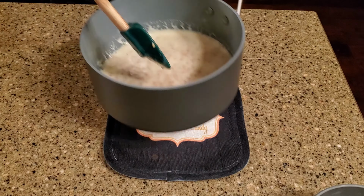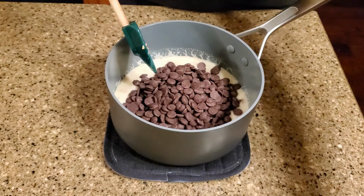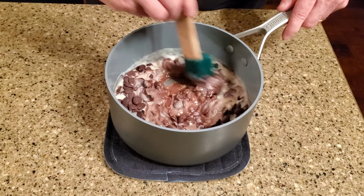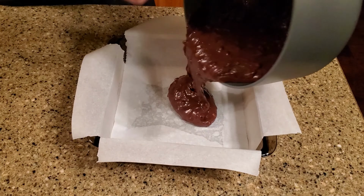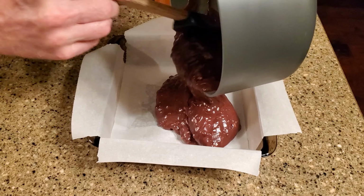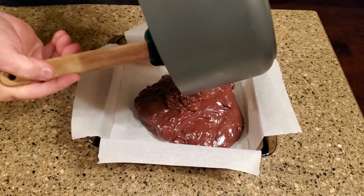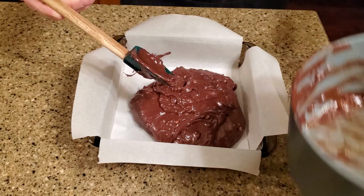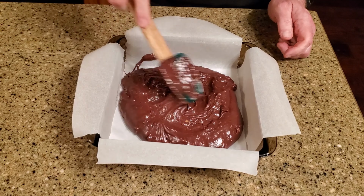Remove the saucepan from the heat and add the chocolate. Stir until everything is combined. Pour the mixture into the lined baking pan and spread it evenly.